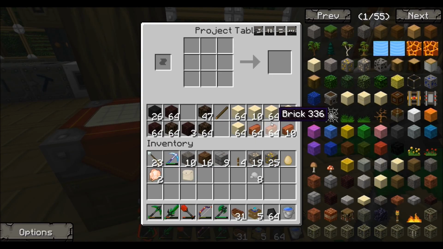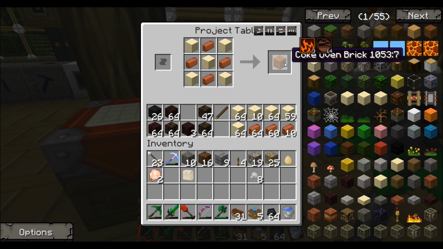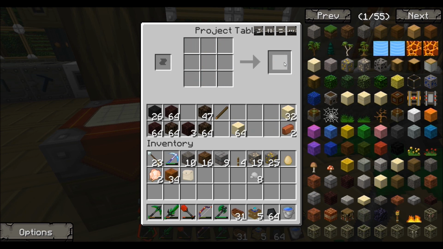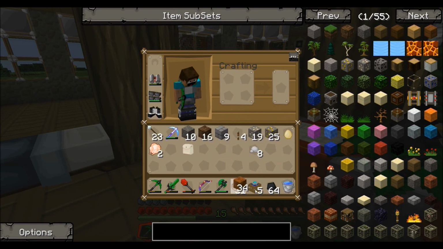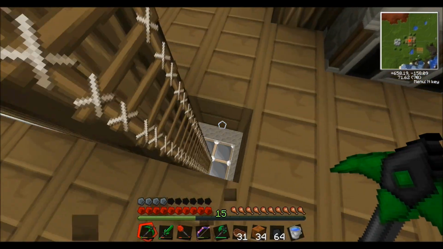Okay, let's make some bricks. Coke oven bricks. So the recipe for that is pretty simple. Just put your bricks like so, and your sand like so. And I'm not sure this is going to make enough for me to make 3 of those, but I guess it doesn't really matter. I just need to make 1 oven. I don't think you guys need to watch me make 3 of them.